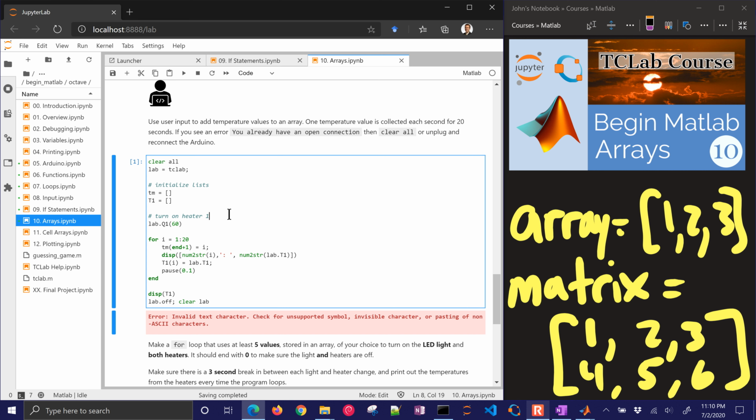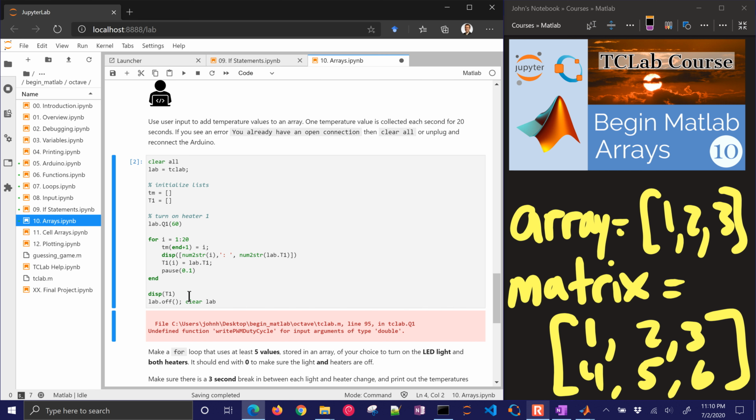Alright, I think I figured it out. I don't think it's the parentheses down here, but in Octave you can have either the hash symbol or the percent. Matlab doesn't like that, it just wants percent. So I'm going to try to run it again, and it didn't like that either.